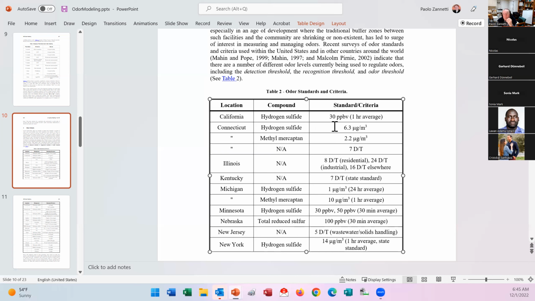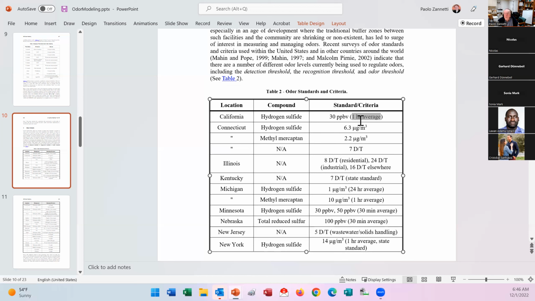My experience is that I can smell something above 10 ppb, but just minor. So I think this is reasonable, but you notice that the standard is for a 1 hour average. I just told you a minute ago that odor is not a problem that can be described by 1 hour averages, but sometimes it's difficult to measure instantaneous concentration. So in establishing the standard, California has used, for now, the 1 hour average.